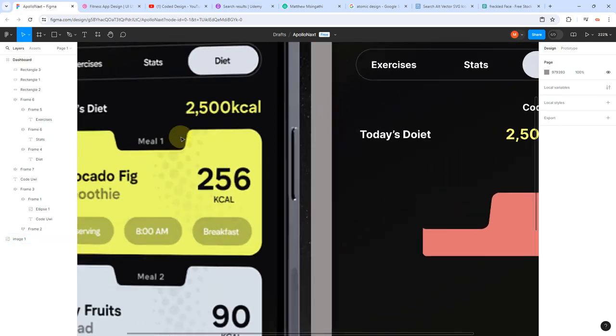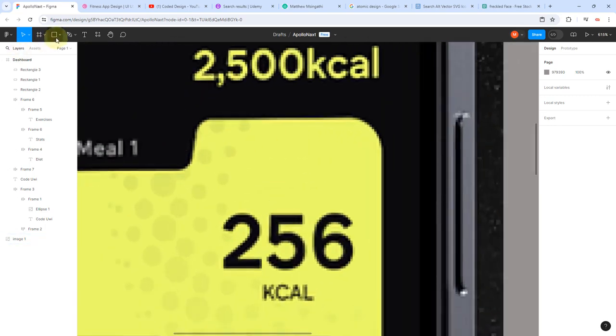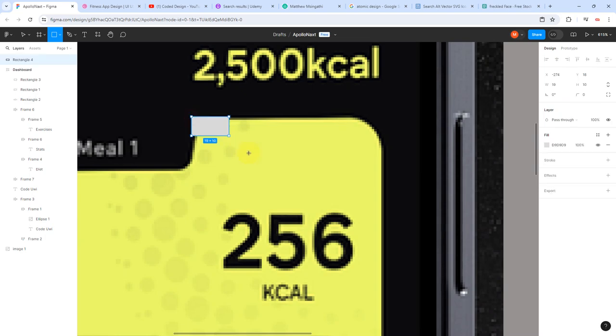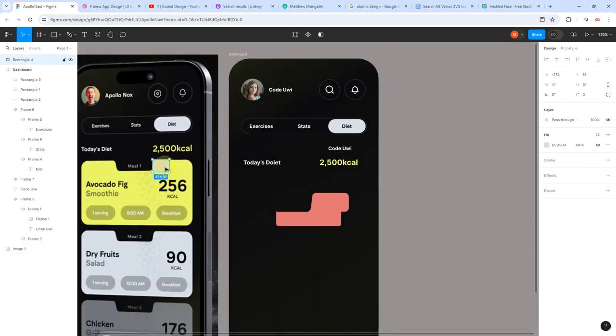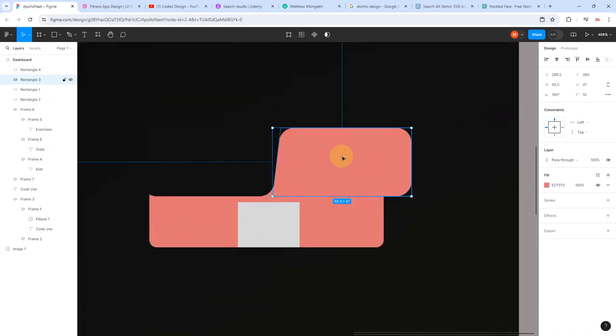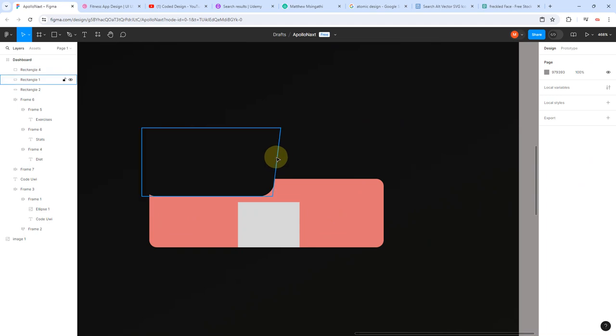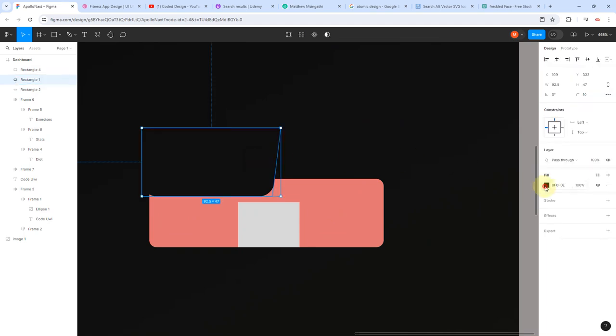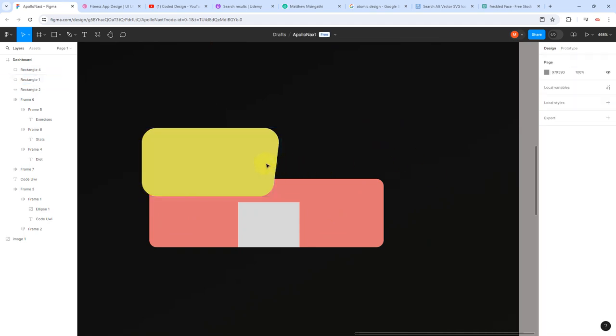So let's do this from the get-go. Let's take this height from the get-go. Obviously, we have to somewhat delete this. Let's go back here and change this color. Happy with that.